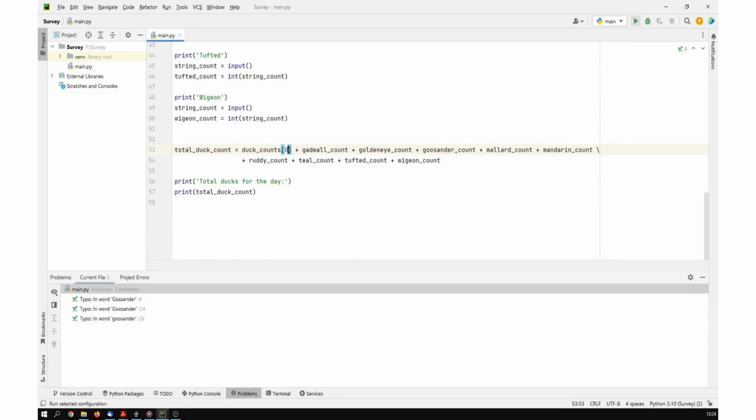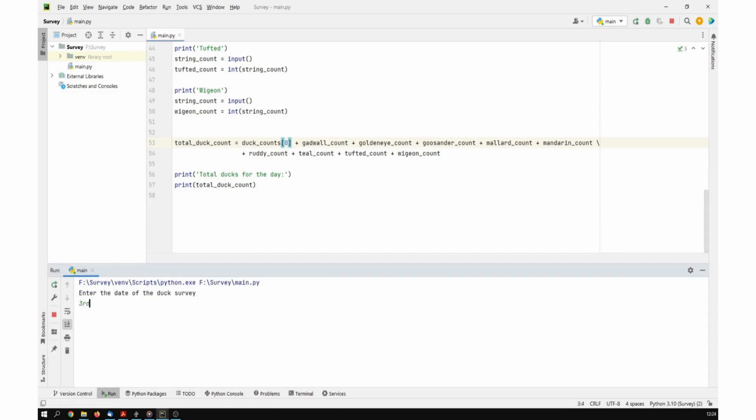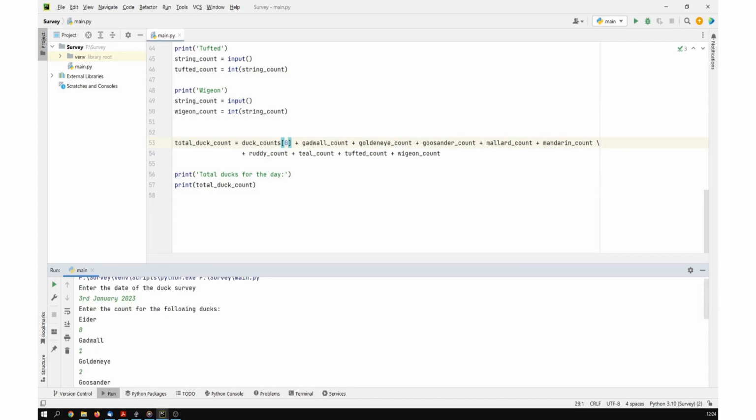Before going any further, let's run our program to make sure that it works correctly. OK, the word ida is appearing, so it's coming from our list OK. Now enter the values 0 to 9 for the counts. The total's 45. That's the same as before, so everything looks fine.